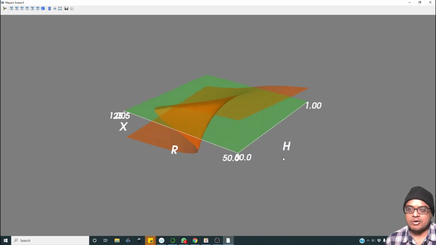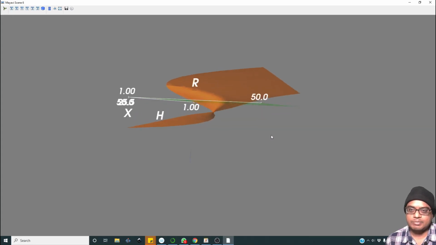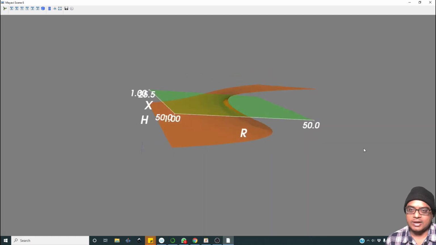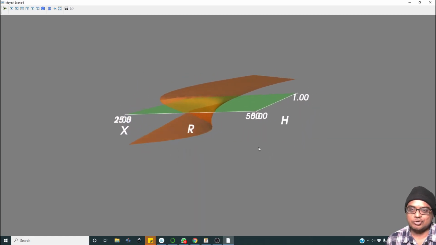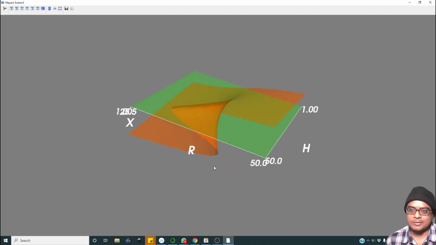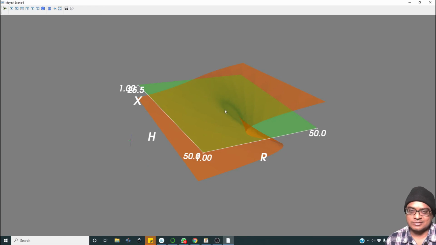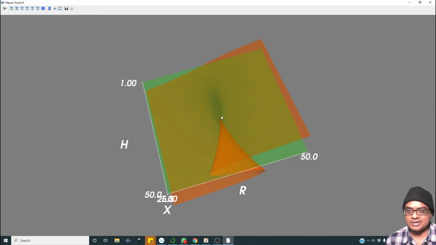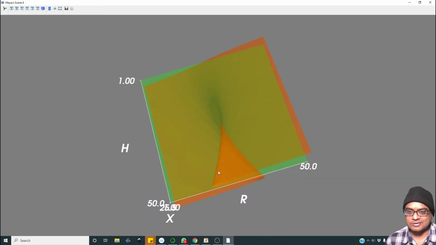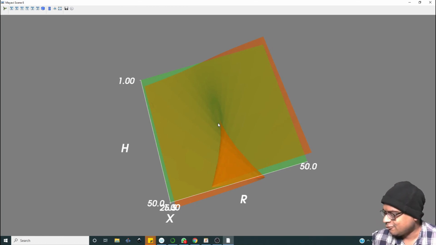Okay, so I've drawn the RH plane in green, and the isosurface of the fixed point is shown in orange. Look at how things are. Here is the cusp. If you look closely at this thing, this is the cusp. It tells you the folding of a sheet of paper.